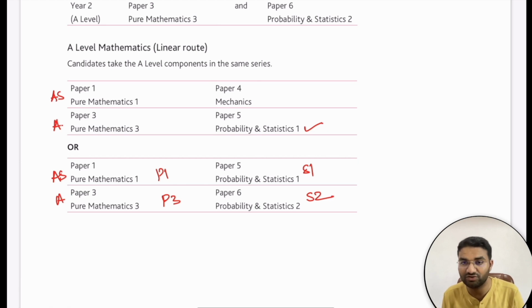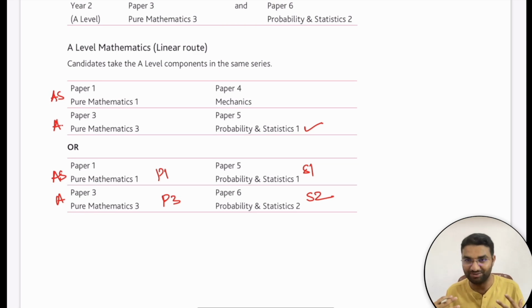And S1 and S2, Probability and Statistics 1 and 2, have 5 topics in each. You will get around 6-7 questions in the paper, and it's a 50 marks paper. If you prepare all the topics, you can attempt all those questions easily. And I know how to prepare the student, because every year in the classes I specifically prepare students so that they easily get an A star grade.